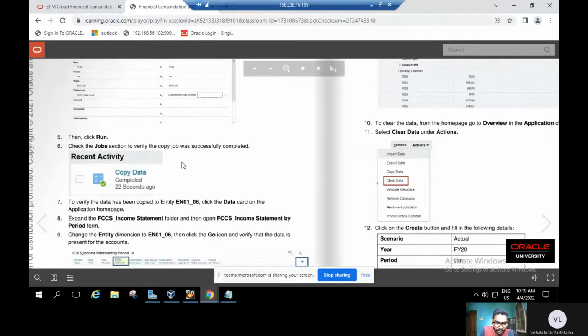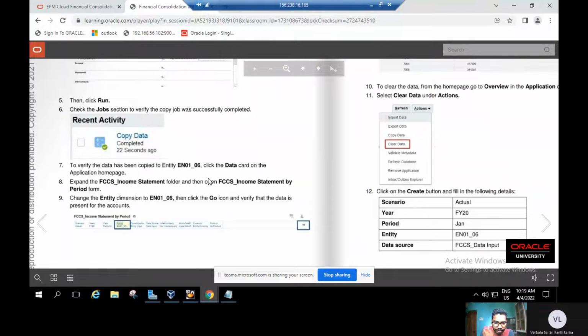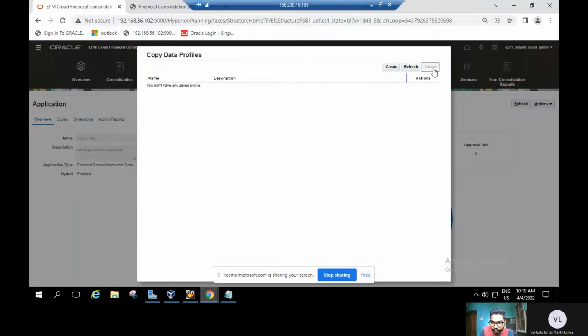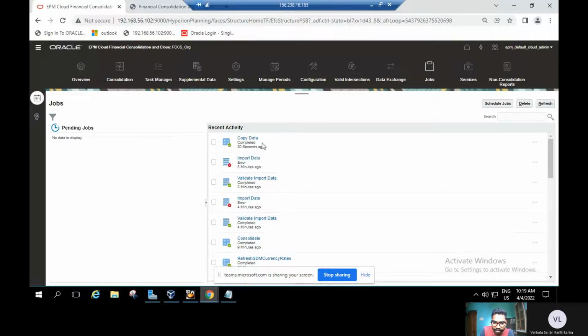Now check the job section to verify whether the copy data was successful or completed. To verify the data has been copied to EN06, click the data card on the home page. From the application, you need to click cancel. Go to the job card to see whether the copy data was successful.